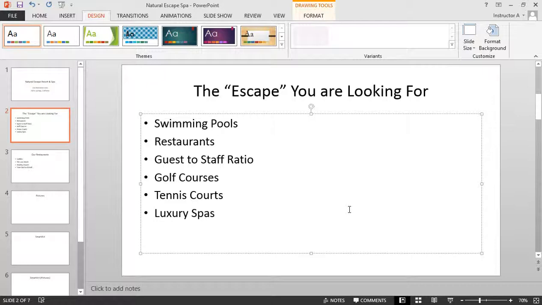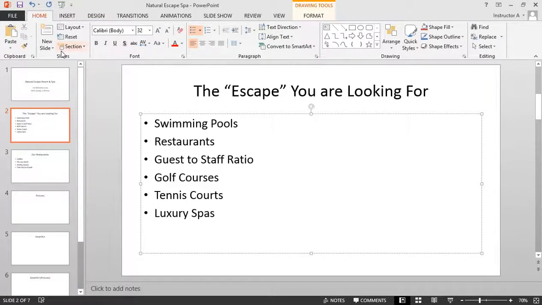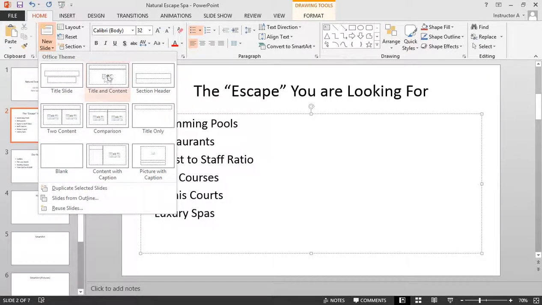Basically what happens here is when you add a new slide, and you go up into the Home tab and add a new slide, you have different slides that are available. And the typical one that people will use, and I'm saying this is probably one of the best ones here, is the Title and Content. So the title you put in here, and the content, you would choose what type of content you would like to use in there. But the problem with it is maybe I want a nice big picture right here.